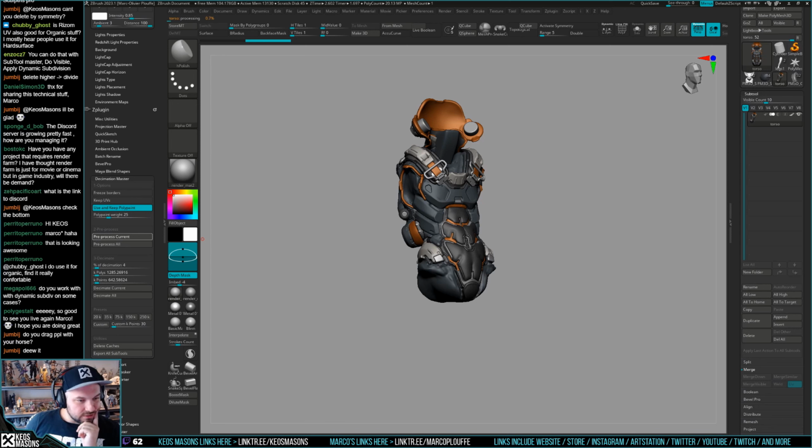Do you work with dynamic subdiv on some cases? Yes, a lot of these pieces were in dynamic subdiv, especially the cylinders, the little modules and stuff, everything that's kind of blueprint-ish, especially when I work with the Z modeler for those. But for most of the things that are about the shapes of the character, I always approach it in a very organic way. This is my process, or my style, let's say. And when I approach something organically, it's more like either a dynamesh, or a subdivided mesh that I hand sculpt.